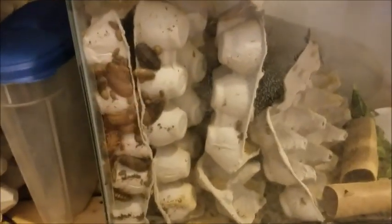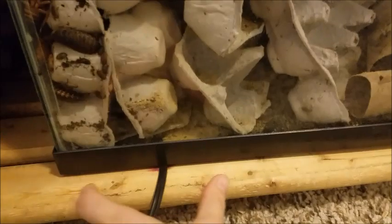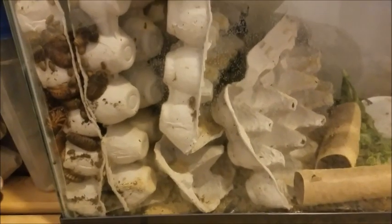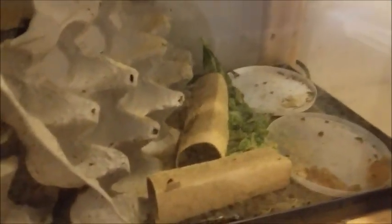For getting them to breed I have two heat pads. I have one right here — it's just a small Zoo Med heat pad — and then I also have one underneath the tank. I kept them both on one side of the tank so all the heat kind of stays in that area. I actually have them off right now because they were breeding so much and there were just too many of them. I couldn't take care of that many if they were just gonna keep breeding, and I wasn't getting a lot of luck selling them since I live in a small town. I turned off the heat hoping they would stop breeding, and honestly I'm not sure if it worked because I still see a bunch of little babies everywhere.